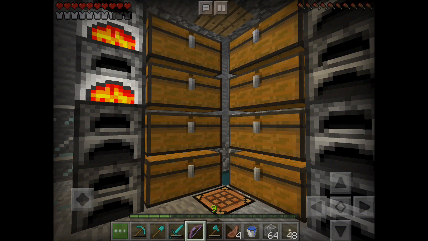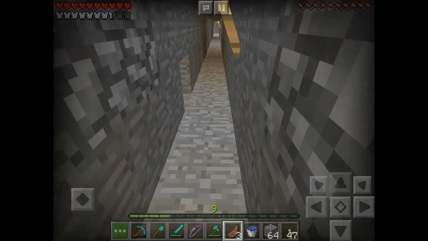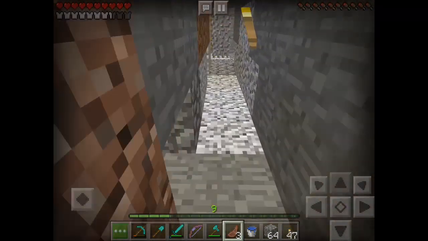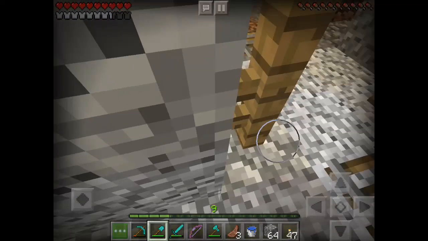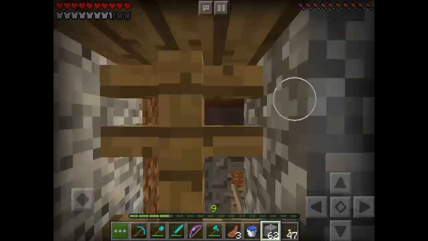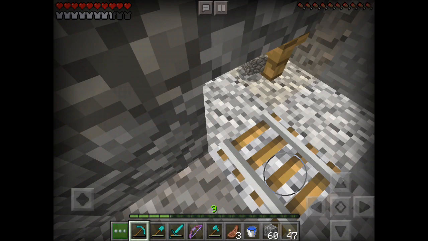So we're going to have to do some mining, keeping the axe with us because of the wood. But let's go out and get ourselves branch connected. Okay, so we have to figure out how many doors we did. 1, 2, 3, 4, 5, 6, 7, 8, 9. Ten.